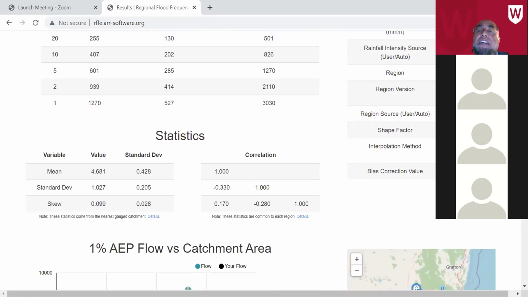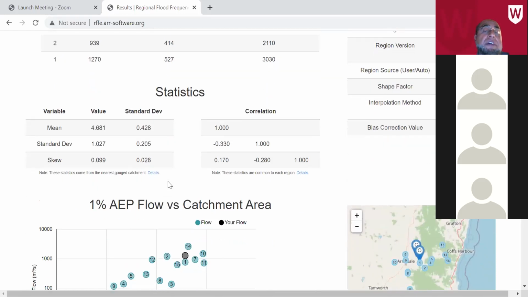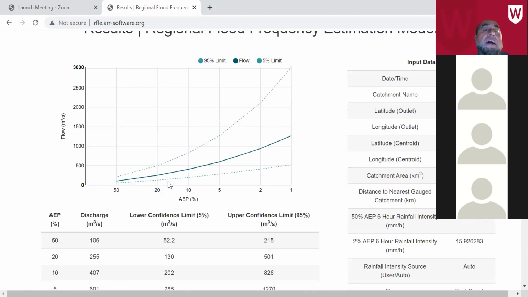The shape factor of the catchment is recorded here. And it's giving the correlation matrix for fitting a multivariate normal distribution to develop the confidence limit. And it's producing a result. You can see for 1% AEP the confidence limit is so wide.